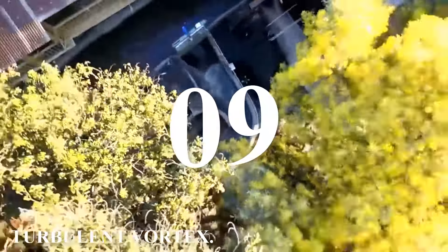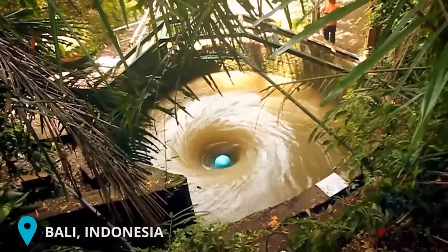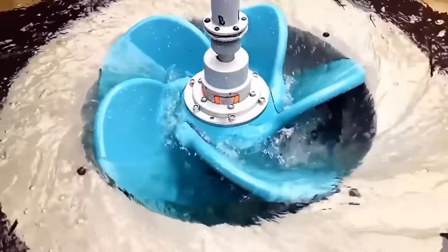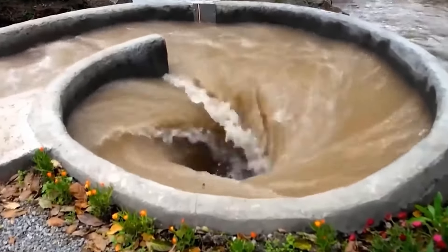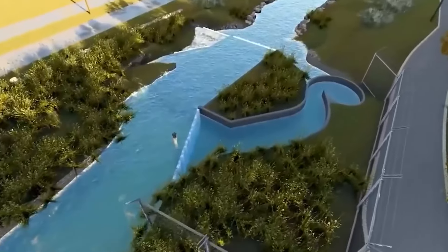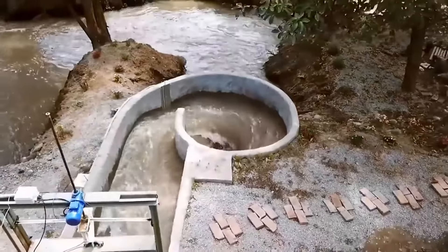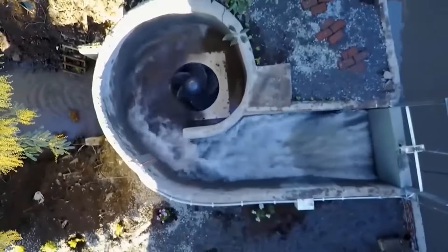Number nine: Turbulent Vortex. According to a UN estimate, 733 million people around the world don't have access to electricity. Engineers from Belgium are working to solve this problem with compact hydroelectric power plants that produce up to 560,000 kilowatt-hours per year from a single turbine. Installation takes a week and maintenance can be done by local residents. The plant creates an artificial whirlpool, so it's not harmful to fish. Even a very small mountain stream can supply power to two or three households, and it can also be installed on wastewater treatment facilities. Special software allows you to check station status from any location.